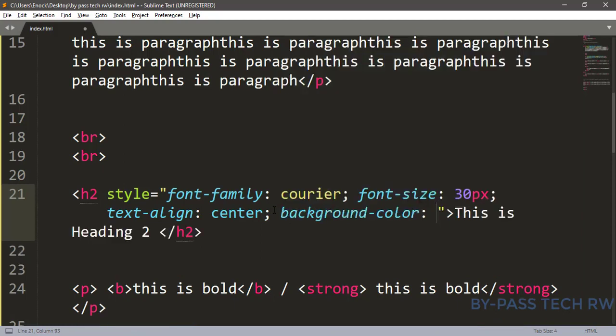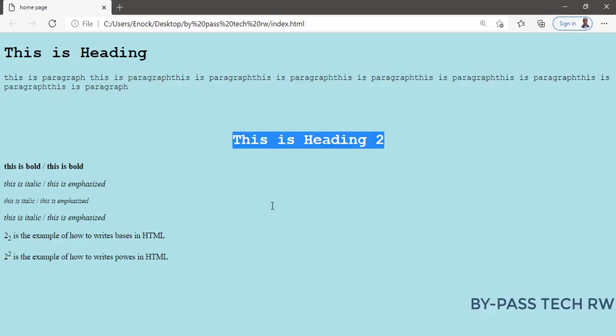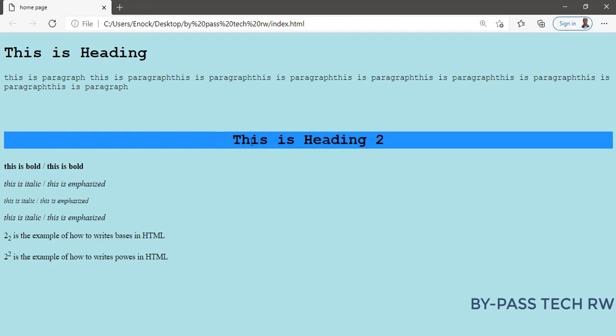Let us say an example, dodger blue. Let us save it and see. You see, this heading 2 has its own background. Wow, that's good.